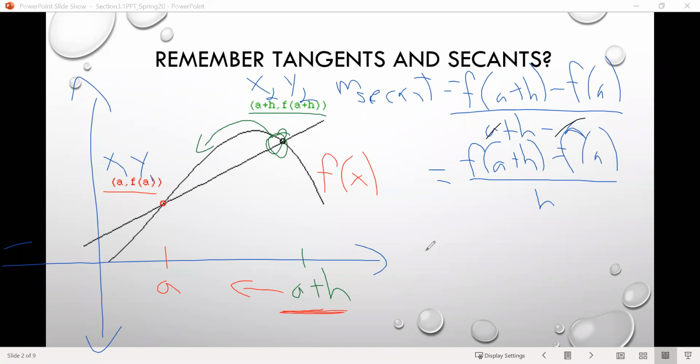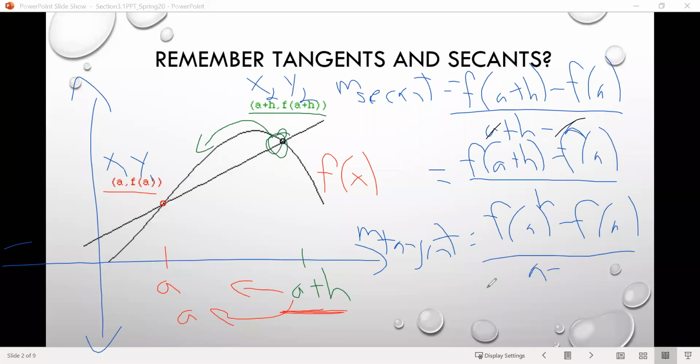And if we move it all the way back, so we make the value of h actually equal to 0, we'll notice that what happens then is a plus h just becomes a, and the point up here at a plus h comma f of a plus h will just become a, f of a, right? And so in that case, if we're going to find the slope of the tangent line, well, m sub tangent then would be f of a minus f of a all over a minus a, but we saw that that's a problem, right? Because we would end up having 0 in the denominator and we can't divide by 0, so that doesn't work.